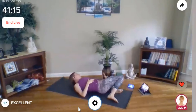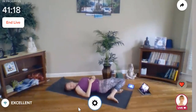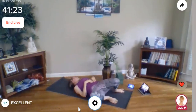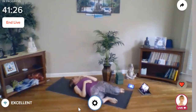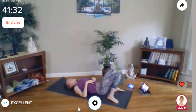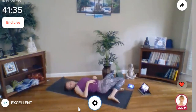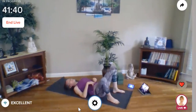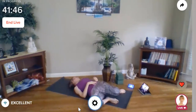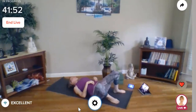Look in one direction as you twist open. And inhale the knees up and look in the other direction. So just rolling it back and forth. And I invite you again to breathe into this connection to yourself. Connection to who you are. Hug the knees into the chest.